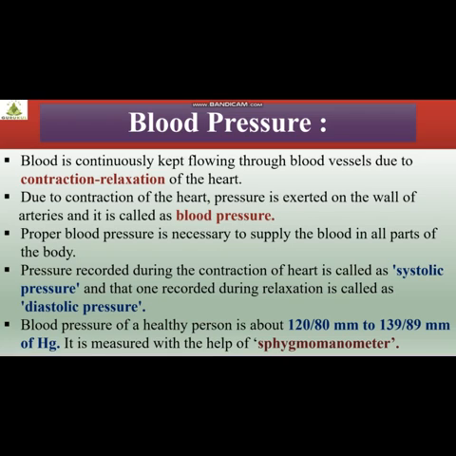What is sphygmomanometer? You have to write the spelling 2-3 times so that you get acquainted with this. This is a new term for you. Understood? What is systolic pressure? What is diastolic pressure? Pressure recorded during contraction, systolic. Pressure recorded during relaxation, diastolic pressure. And always remember, there should be a proper blood pressure, which is very important to keep our body healthy.